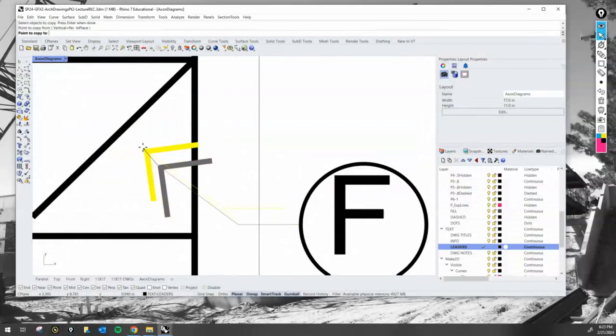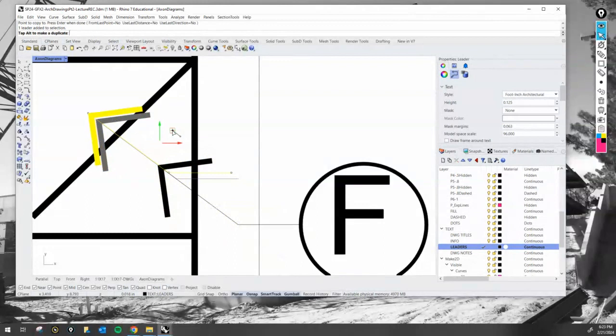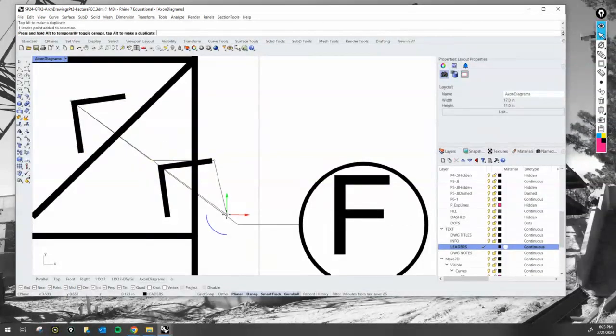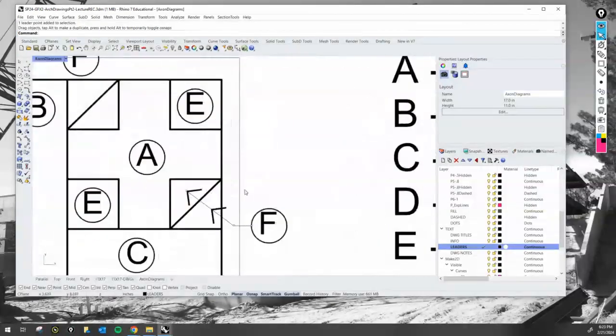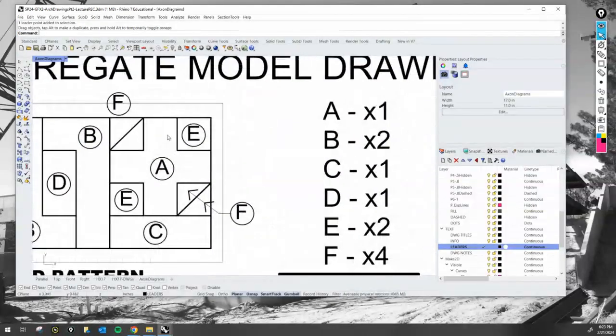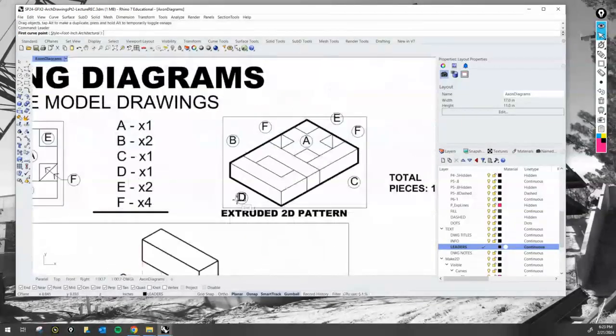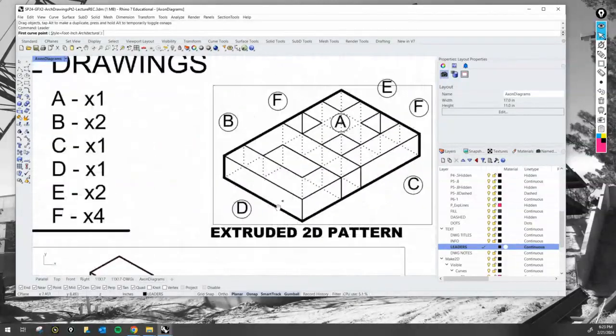Copy from this point right here. Wait, my guide is not working. I can eye it. Change this dot over here, this one over here. Those are the F's. So again, we use the leader command so that we can label these.